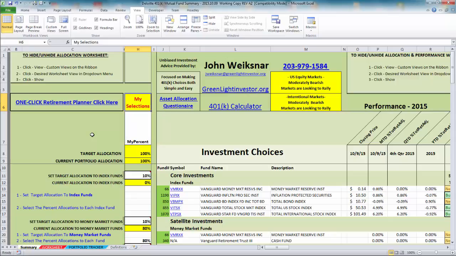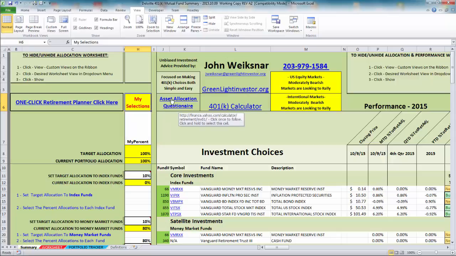Remember, this doesn't do any of the asset allocation for you. It's simply a way to keep track of how your funds are allocated. You still have to go into your fund manager and perform the actual exchanges online on your company's website. So for right now, let's see how we can do this, though, to help make choosing those investment choices a simple and easy process.